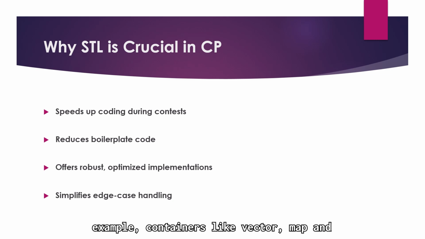For example, containers like vector, map, and set are implemented with optimal time complexities. This not only saves time but also ensures our solutions are robust and run within time limits. Plus, STL's optimized algorithms such as sort, binary search, and accumulate are tested and efficient, allowing us to solve problems in a fraction of the time compared to writing our own algorithms from scratch.